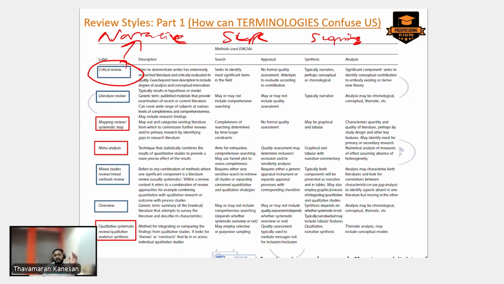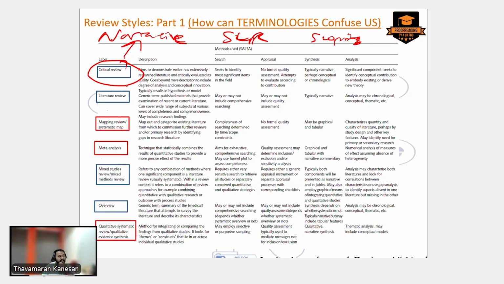Let's say you download 100 papers, 60 papers you don't understand. You can sweep it under the carpet. You can just focus on the 40 papers. You can do all of that. Okay, that's why narrative reviews are not recognized that well. Not that you cannot publish, you can publish, but it will take a lot of effort to publish your narrative review, especially in good Scopus journals and Web of Science journals.